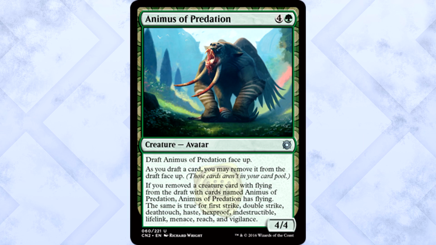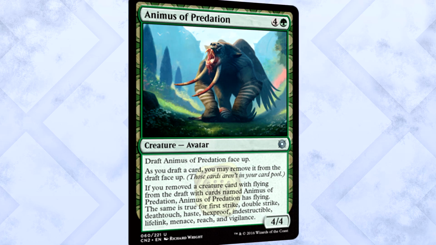Gotta love lords. Animus of Predation is 5 mana for a 4/4 avatar, drafted face up. As you draft a card, you may remove it from the draft face up, meaning those cards aren't in your card pool anymore, you can't use them. If you removed a creature card with flying from the draft with Animus of Predation, it has flying. The same is true for First Strike, Double Strike, Death Touch, Haste, Hexproof, Indestructible, Lifelink, Menace, Reach, and Vigilance.